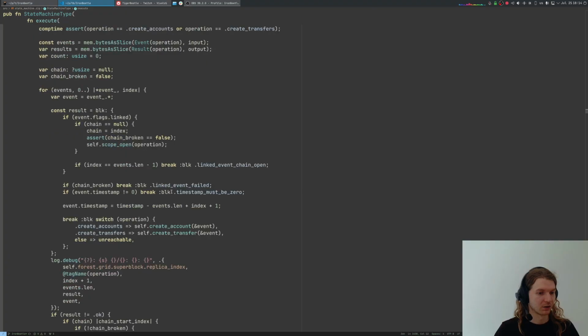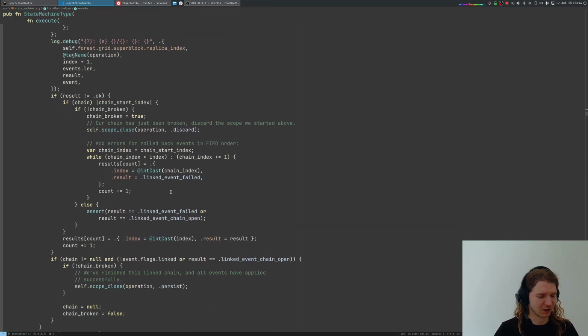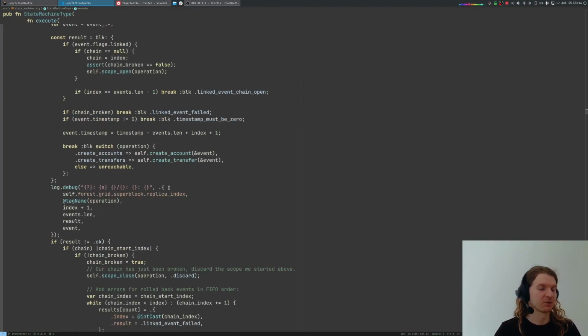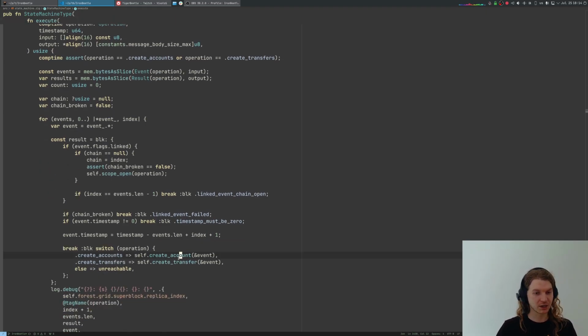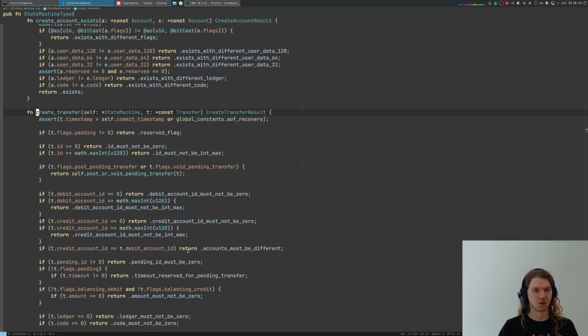Again, the actual state machine for create transfers is a little bit complicated because there are, for example, pending and posted transfers, two-phase transfers. Then there is the concept of linked transfers, so that you could treat a bunch of transfers atomically such that they all happen or they all don't happen. But again, this is not why we're here today. So let's ignore all those cases and look at the simplest case: here is a transfer, how are we going to create it?